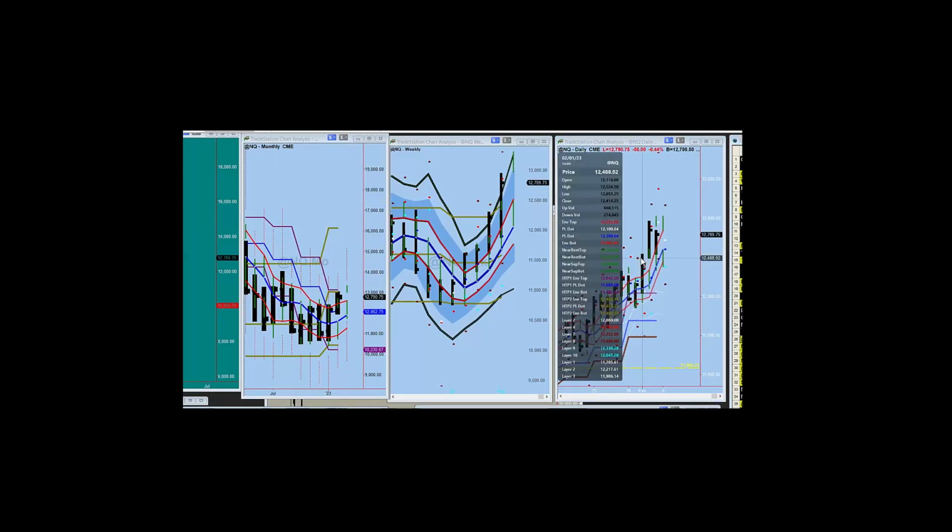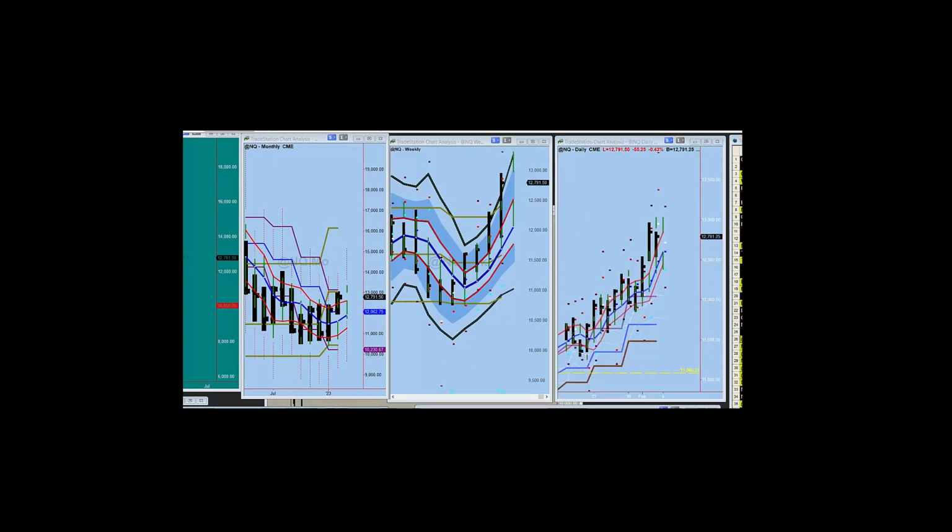Let me get my arrow here. Here's my arrow. Okay, the market started out with a reaction to the downside from a close here, came down here and then back up, holding rather well. The bull trend is holding rather well. But will we see it go much further? I don't think so. Here's the weekly 5-2 up here that it's reacting to. I don't think we're going to go too much further.